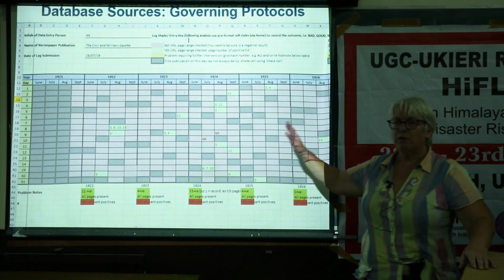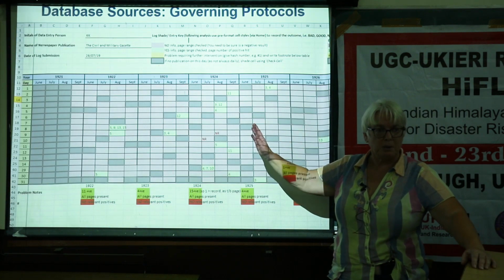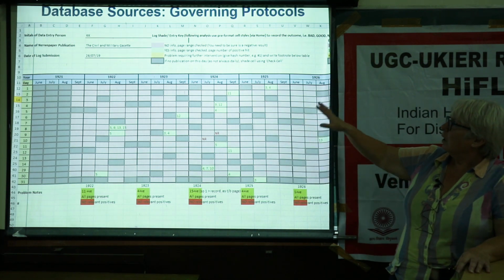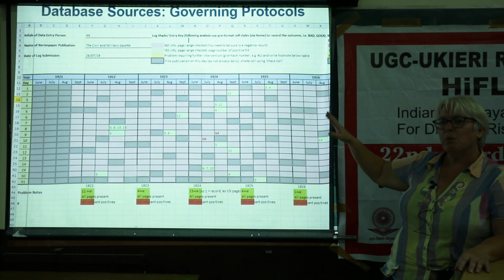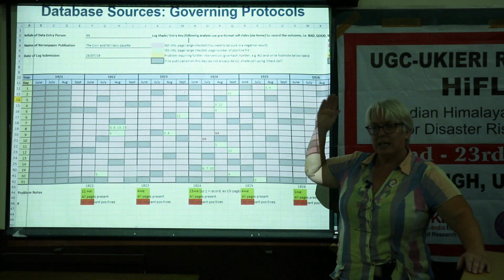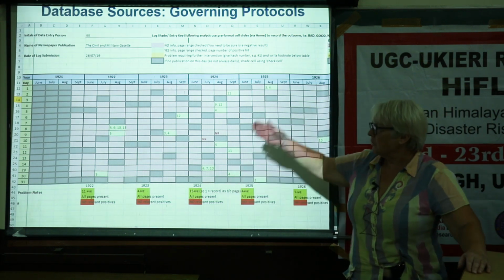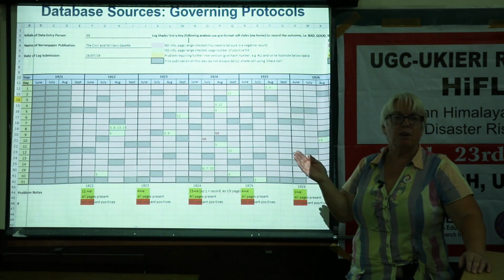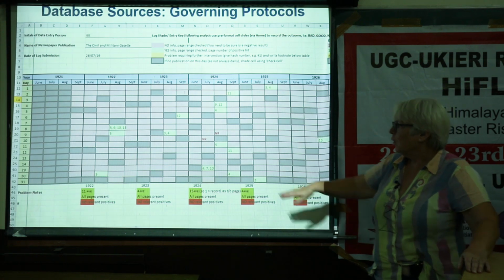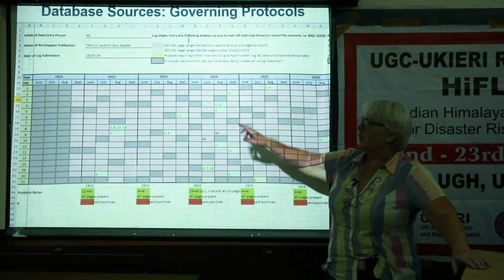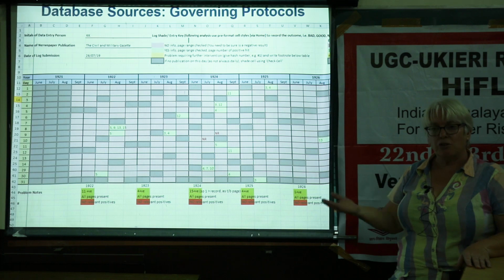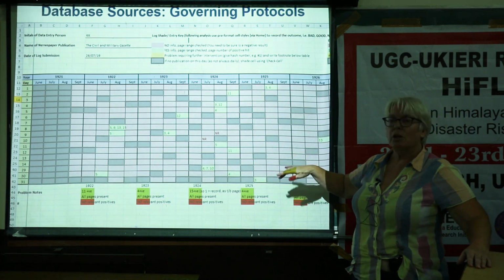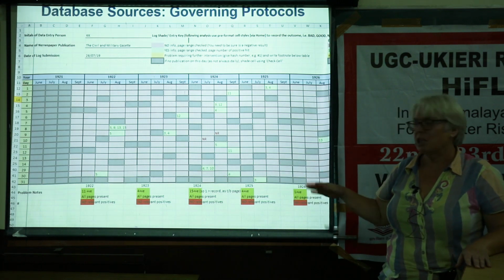So this was a pro forma that we used. This is not the database. This was a pro forma that we used to record the governing protocols. And so we record systematically exactly what we'd read. And everywhere you see a pink cell, that means there was nothing of any use to us. Where you've got a green cell, it means that there's potential information. And where there was a grey cell, there was probably no material at all.